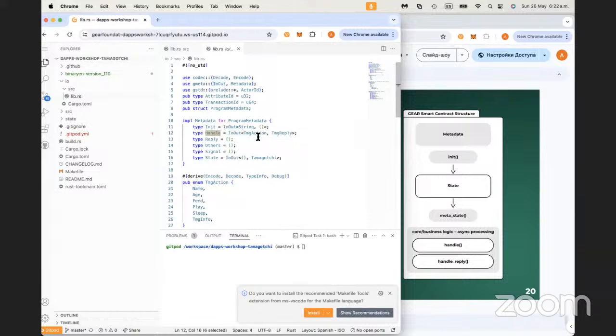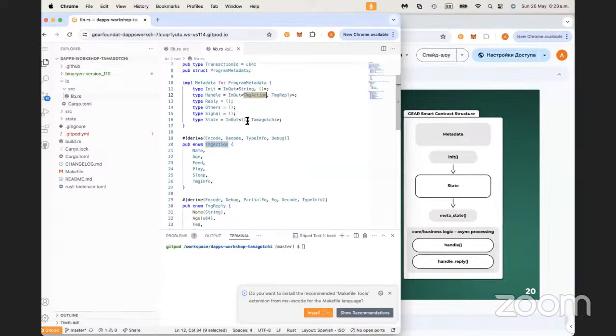The handle, which is the method that we use in order to process all the incoming events, is also in and out here, and the input is the TMG action. Okay, then let me explain what this smart contract needs to do. Tamagotchi is a digital pet that you can feed, you need to let it sleep, and you need to interact with it just to avoid that this digital pet dies. The action in the handle method will provide all the information that you need to send in order to interact with your digital pet.